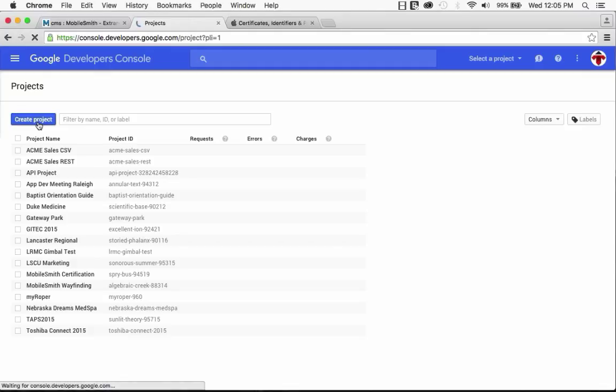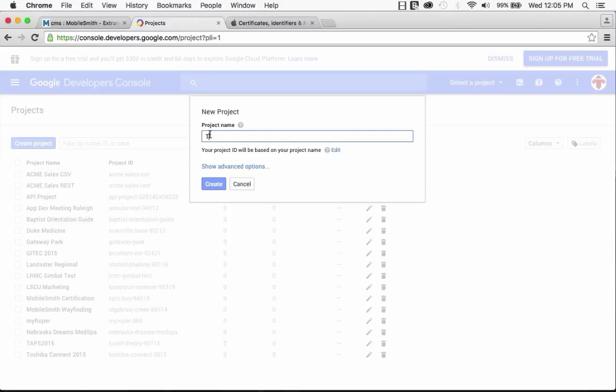We're in Google Developer Console, and I want to create a project. So again, we'll click the Create Project button. Why is it so slow?